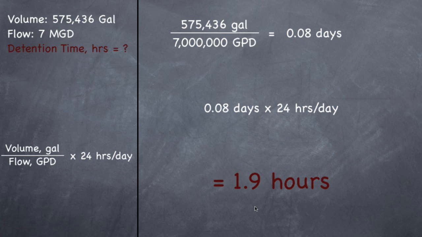So let's say a gallon of water comes in. 1.9 hours later, it's going out. Assuming, of course, that your tank isn't short-circuiting, which short-circuiting means that there's some sort of opening within your tank that's allowing the water to come out earlier because water will take the path of least resistance to get out of the tank. So that's why engineers need to make sure that the weirs are all level so that water won't be favoring exiting one side and screwing up your detention time. So a gallon of water is going to spend 1.9 hours in this tank before it leaves and goes on to the next treatment process or is discharged into your effluent. All right.